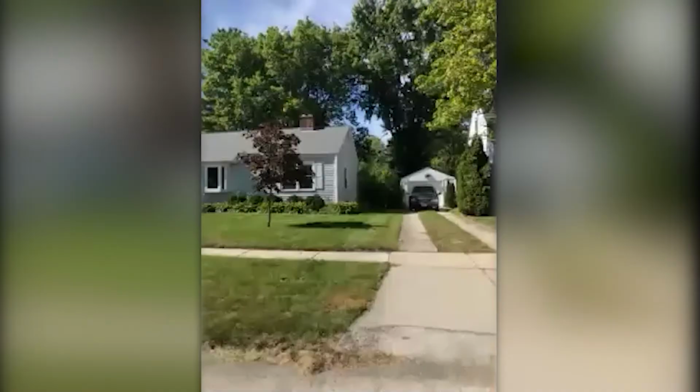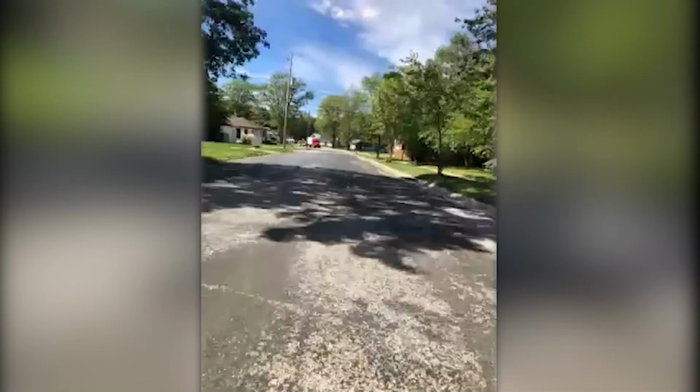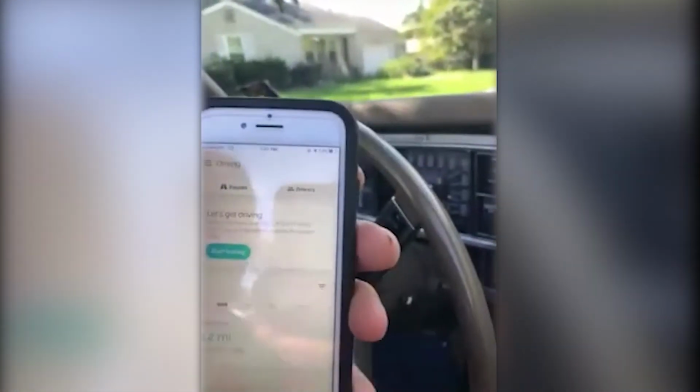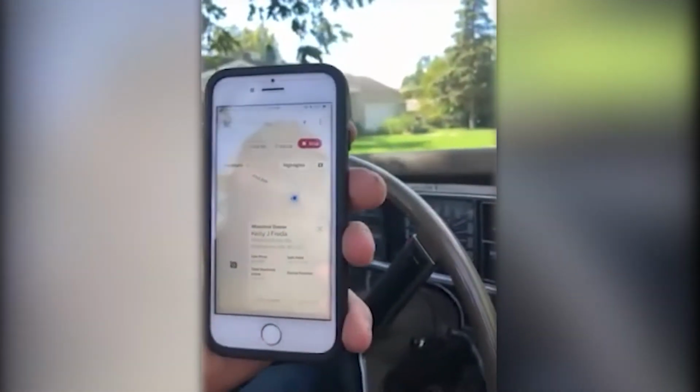It won't be your first, second, third, or fourth week, but eventually it works. If you do an 8-hour day, you might get sick of it and not go back to it for a while. Oh, as long as we're backtracking a little bit here, there's another feature on this app. On Maps, Leads, Driving, if I press routes, start driving, this will keep track of all the roads we've driven. Yep. All right. So yeah, that's our driving for dollars.